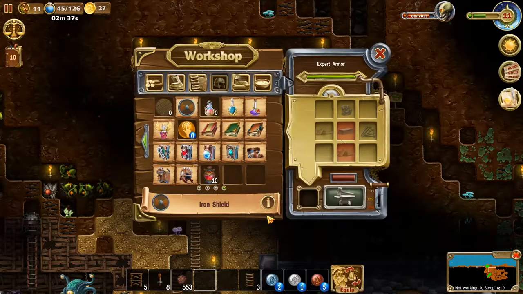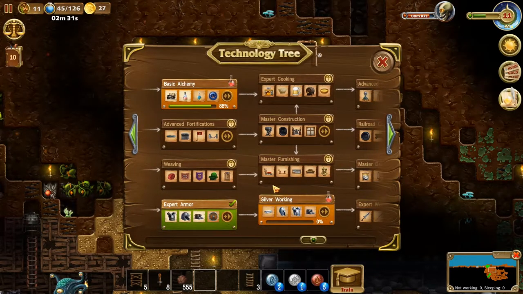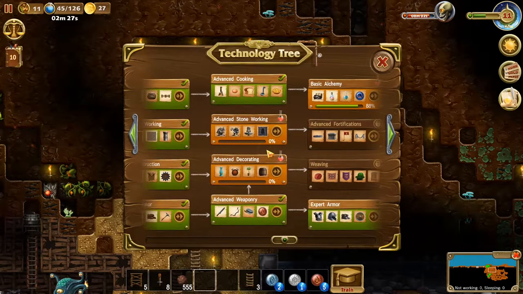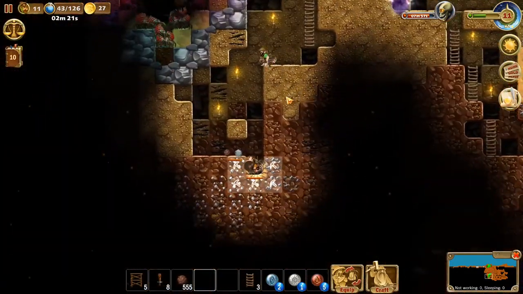Advanced weaponry, I think we're good for that one. I do want some iron shields, but that's a lot of steel, so I think we will hang on to the wooden shields for now. And we'll wait a bit with silver working until we are actually caught up over here. So I think that is probably the best way to go about this.